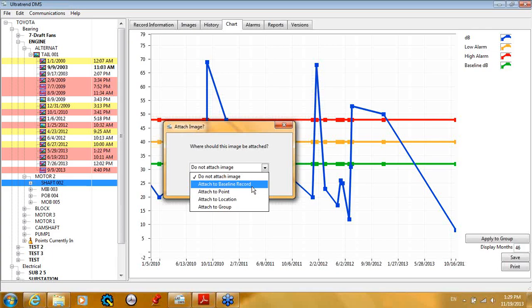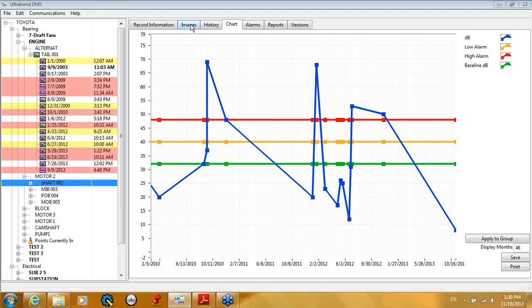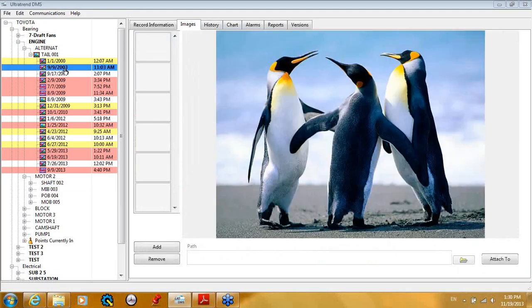But for us, we don't know how bad it is. So if we attach this line chart to the baseline reading, we can get a rough estimate of what the bearing is doing. We can take an educated guess, telling us if we're dealing with a lubrication problem or a much more severe issue where we have a physical damage issue with a particular bearing. So we can attach it to the baseline if we wanted to, and I'm going to, so I can show you the image of the baseline. Oops, that's down here, isn't it?